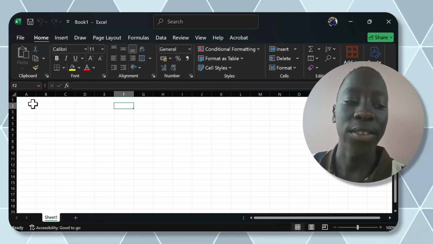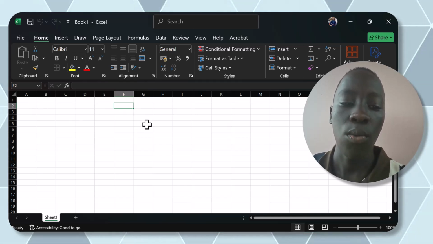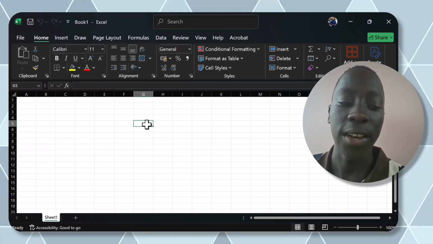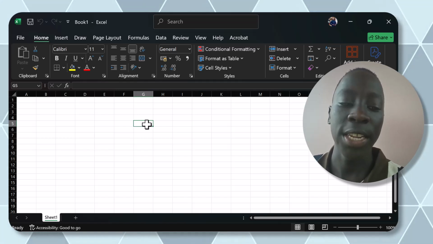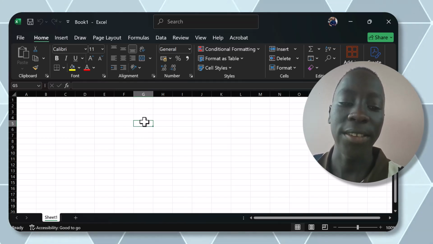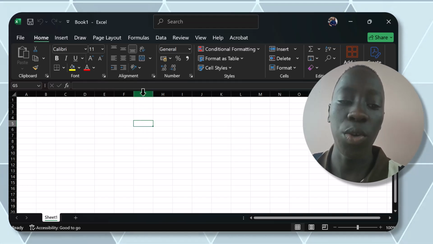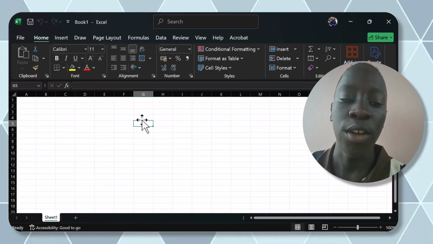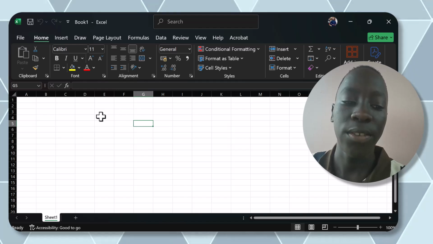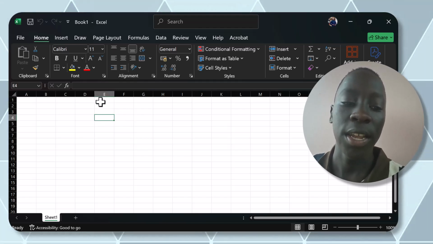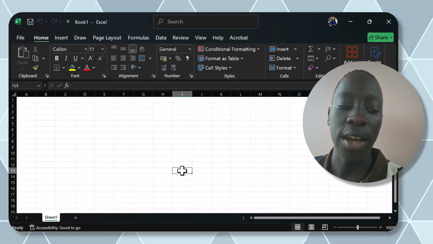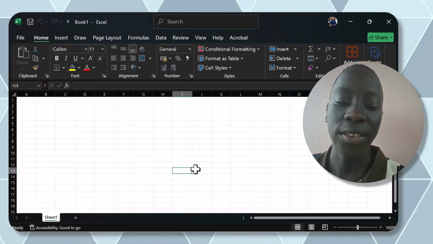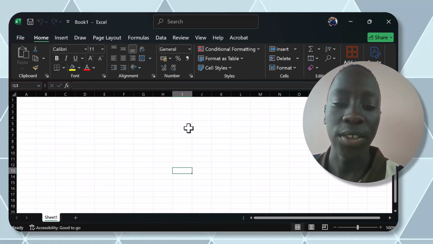So these are the numbers. Like this area that is highlighted green is what we call a cell, and usually the cell has its position. Its position is G: we read the G on top, that is vertical, and we read the horizontal, G5. So this cell is G5. This cell here is E4, and this cell down here is I13. So we name a cell using the vertical first, then the horizontal. So this is a cell.